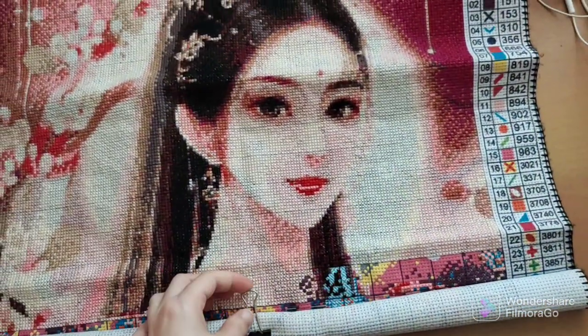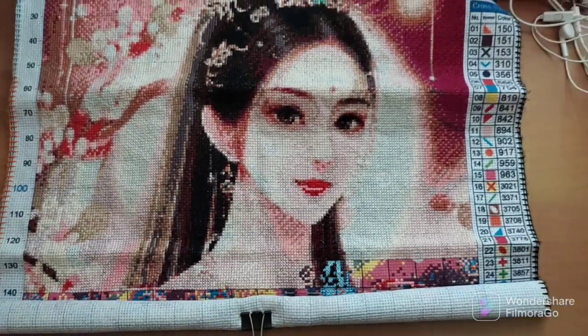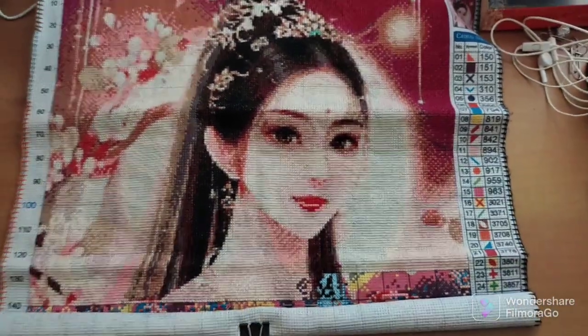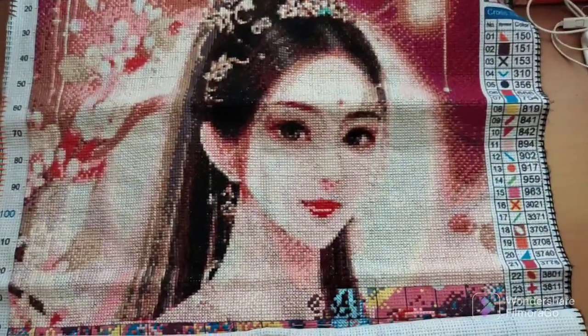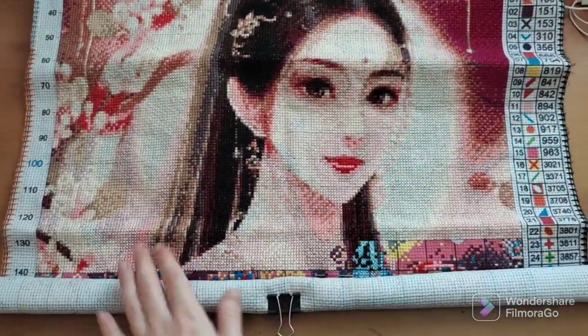So I have been stitching on National Beauty, and this is where I am right now. I am hoping to try to finish her during my vacation.